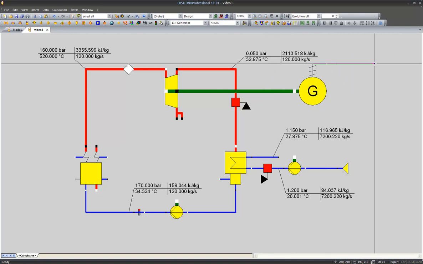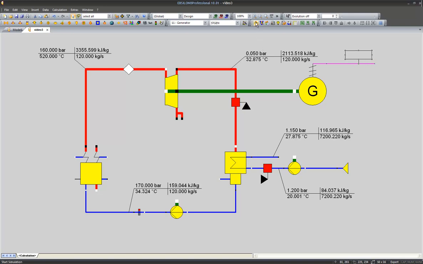We extend the electrical line of our generator and add a value cross here, which stays empty because this is a new line and there are still no results available for it.